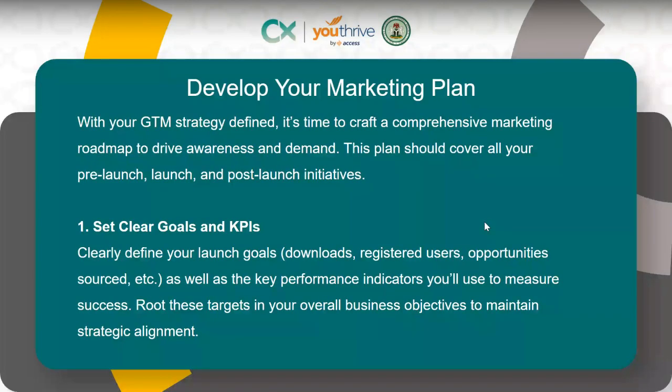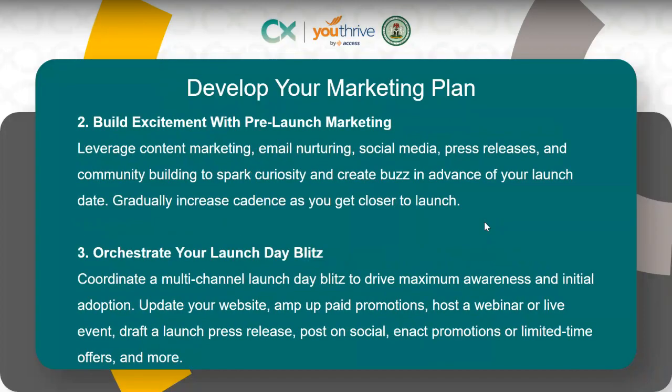I also talked about developing your marketing plan, setting clear goals and clear KPIs. That's very important. Clearly define your launch goal: how many downloads you want, registered users, opportunity source, as well as the key performance indicators you will use to measure success. I'm just highlighting all of the things we talked about, but these are key things that you need to know before you start looking at the longer ones that I talked about.